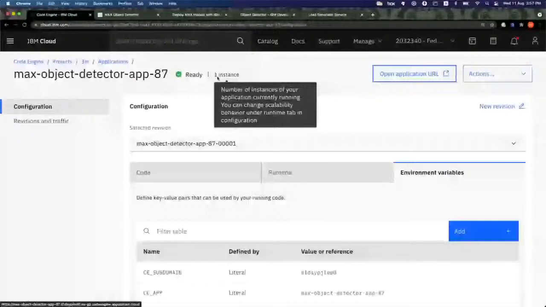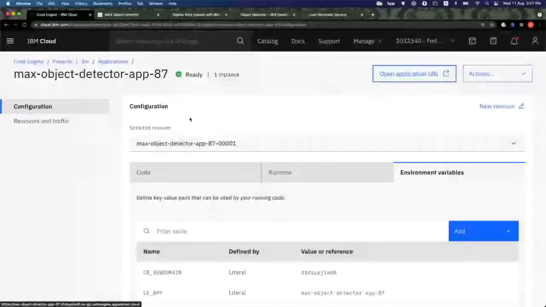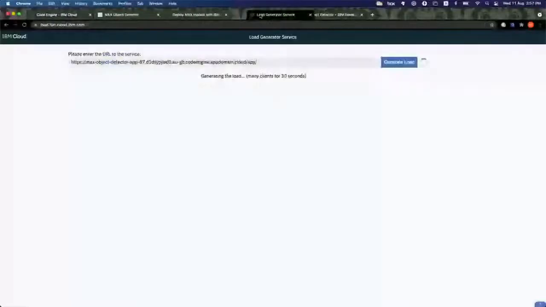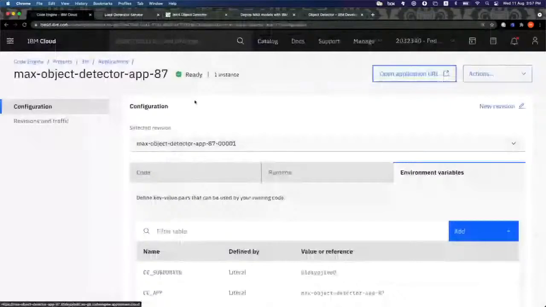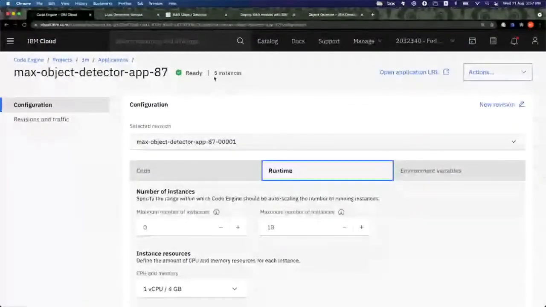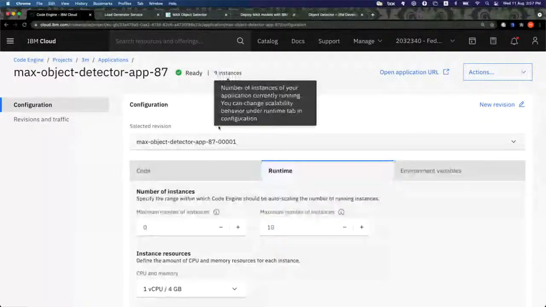Now it's getting to be 1 instance. It should increase more, so give it a minute. And now it's jumping to 5 instances instead of 1. Now it's 9, and it's going to get to the maximum and stop.